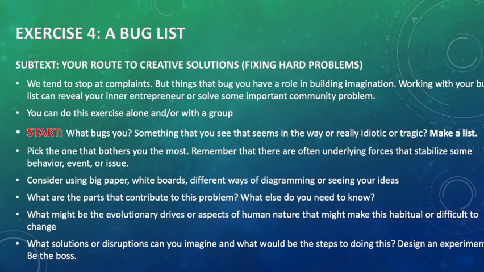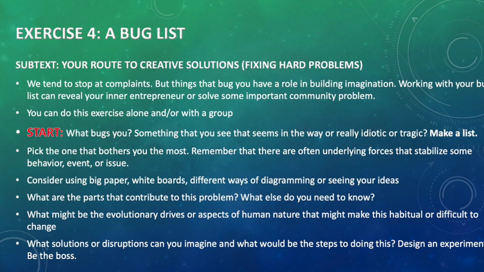Like, for instance, the math scores aren't good, so make the students memorize more. And that's not really the answer. I mean, the answer is that we're not using our imaginations enough to love math. But anyway, what you do is just don't jump to conclusions about how to fix things, and don't just think people are stupid. So stop all that. Often there's evolutionary underpinnings and forces that stabilize something that's really difficult that you'd like to change.